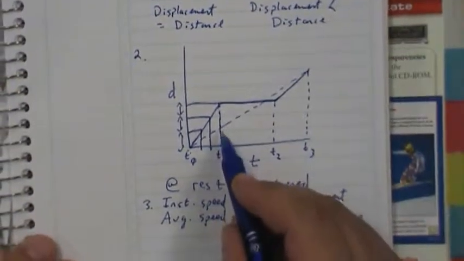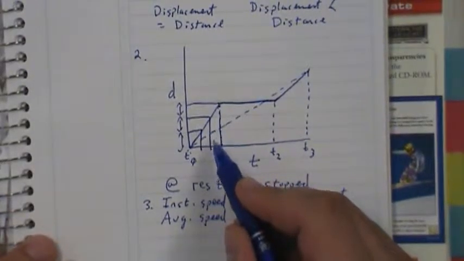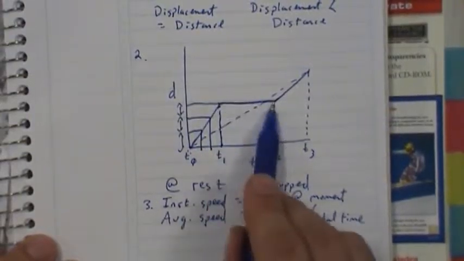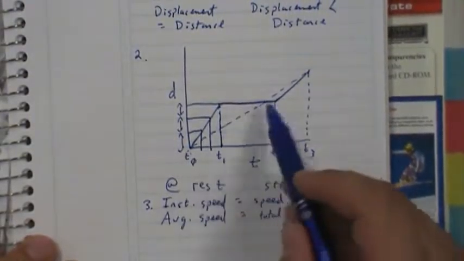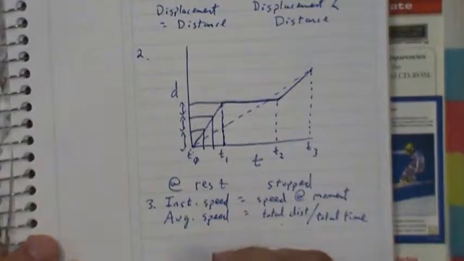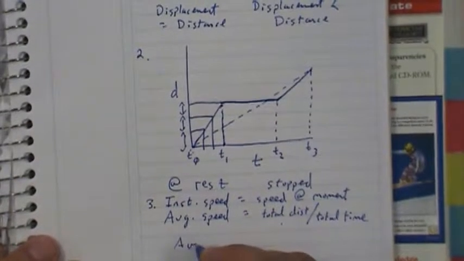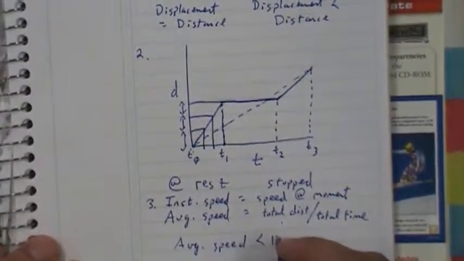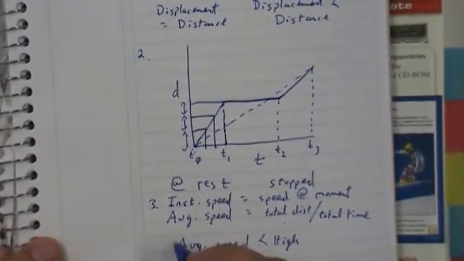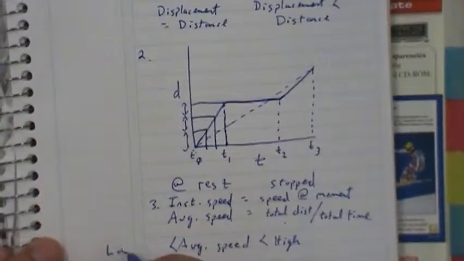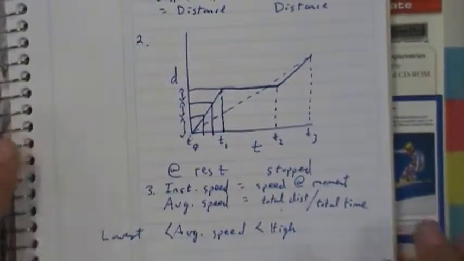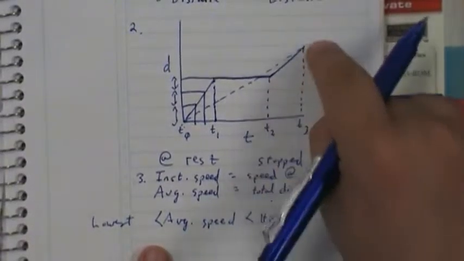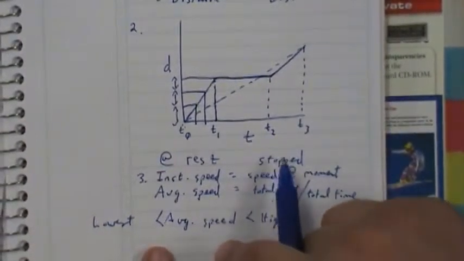This is because when we take an average, by definition, it has to fall between the lowest speed and the highest speeds. So the average speed must be less than the highest speed and greater than the lowest speed. What this means is your speed at any one moment in time can be higher than the average speed it would take for the trip.